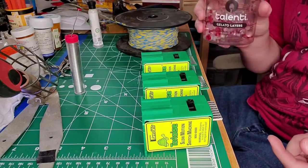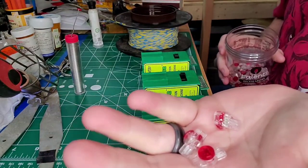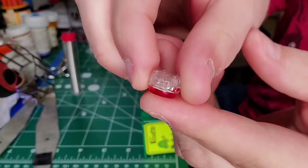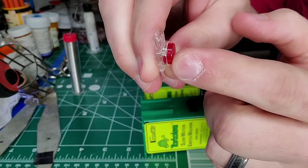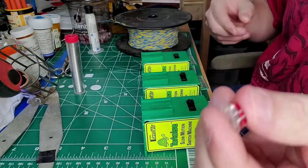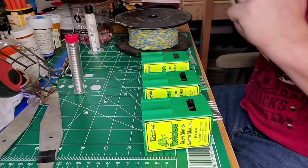The other thing I use — and if you buy Talenti ice cream, they make great storage containers — are these things we call UR connectors. They've got silicone on the inside. For a crossover you can run three individual wires in there, then use channel locks or pliers to crimp it down. The silicone oozes out the end making them water- and moisture-resistant, which is really good if you have a garage layout or shed layout that isn't climate controlled.